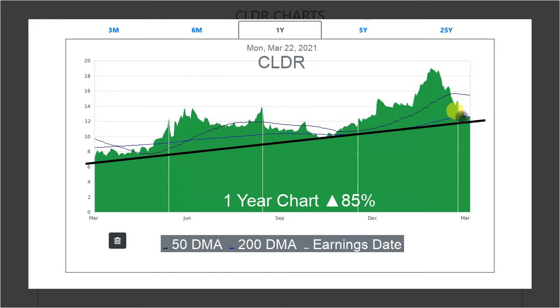It looks like there was such a huge sell-off. It looks like maybe it's consolidating and it's going to go sideways. And also, very interestingly, it's right there at that 200-day moving average, which is even a longer-term moving average.